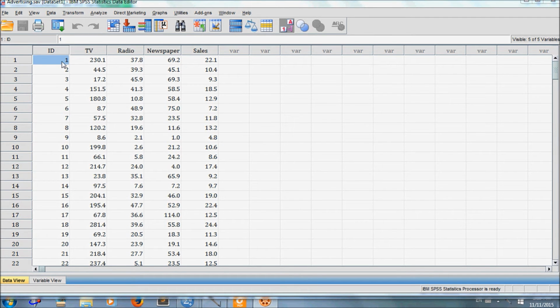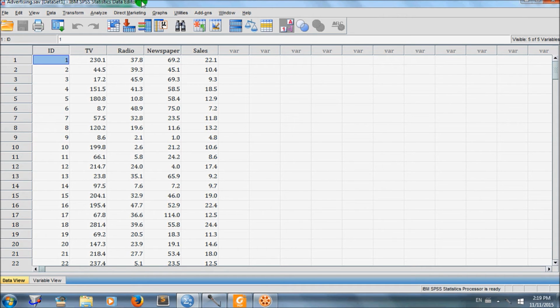The next topic is fitting simple linear regression. In the previous topic we have seen how we can calculate the correlation coefficient, test hypotheses about the population correlation, and examine the relationship between TB and sales using scatter plots. All the results so far have suggested that there is a possibility of fitting a linear regression. So sales is going to be our dependent variable and TB is our independent variable.